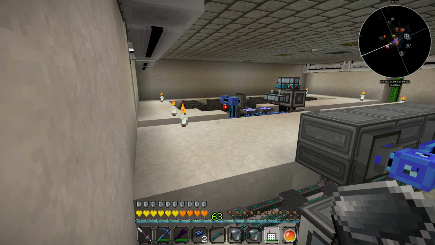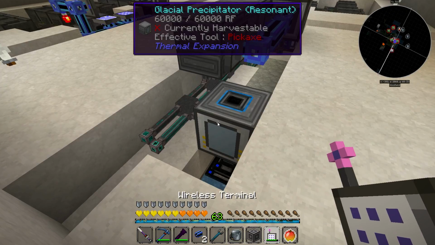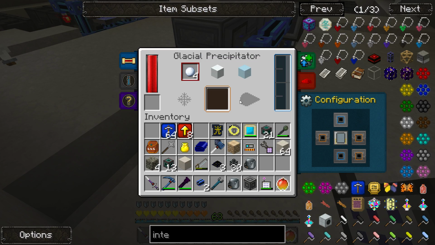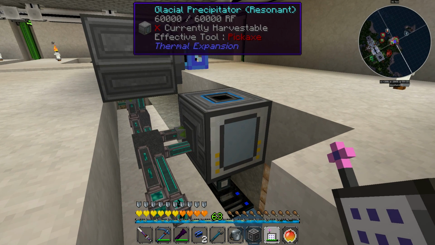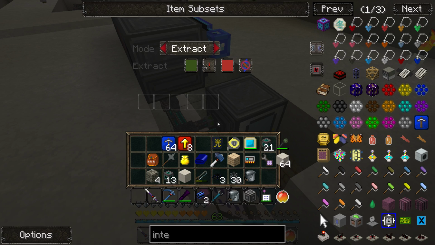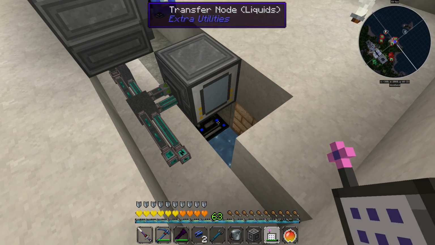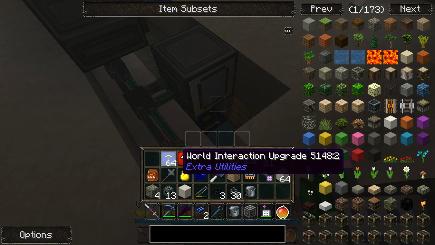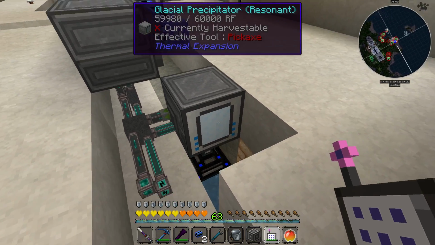What? So let's finish our glacial precipitator with an interface, which we actually will not need because we can output here. Yeah, if he outputs here on the side, we can just put you to always active and you should be cruising. Of course, if you get water from the bottom, which needs some world interaction upgrades and some speed upgrades. And now you are producing snowballs.